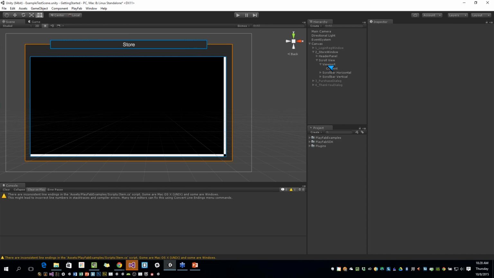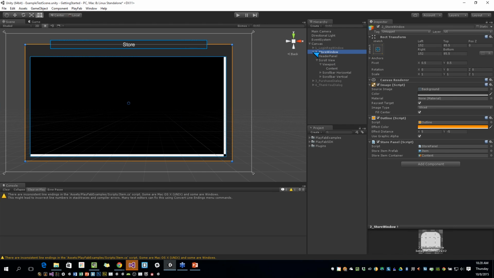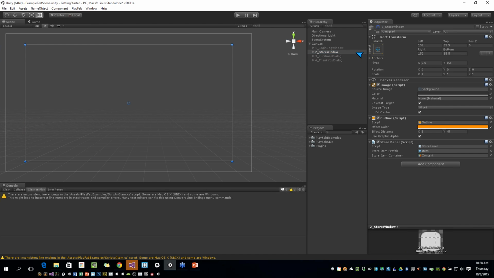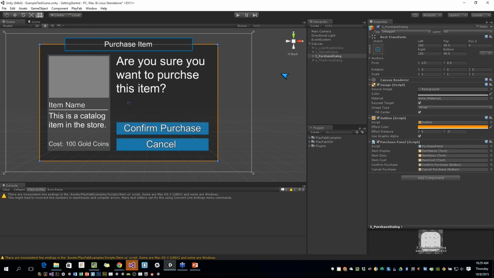So let's dive in. We have this store view, and then there's one final screen here, which was the purchase dialog. Once we've clicked on buy an item, we're going to want to pop up this purchase item dialog, and then I made a thank you dialog, but I didn't really use it. I thought it would actually be better to send you back to the store so you can purchase another item. And then once we've purchased an item, we're going to jump back into the game manager, and we're going to be able to see that our player that has logged into our game actually has that item in the inventory.